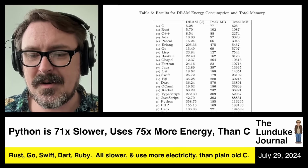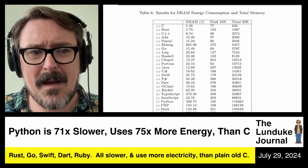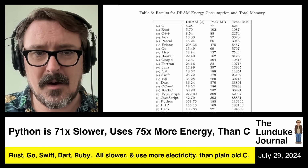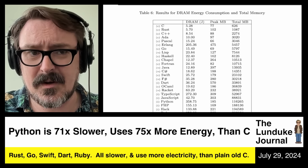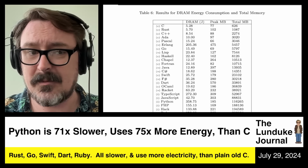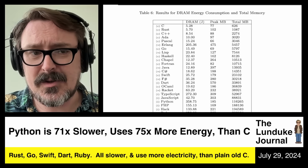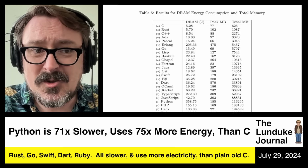I wonder, going forward, how much worse this situation is going to get. Because we see a continually exploding amount of speed degradation, extreme memory usage, and energy usage in new programming languages that are coming out. Notice none of these new programming languages that have come along in recent years, like Swift or Rust, have made things faster. They've all made things slower. They've all made things use more memory, and they've all made things use more electricity, right? They're not using more electricity and getting faster. No, they're using more electricity and getting slower and using more RAM. There are no instances where newer languages are making things faster or more efficient in any possible way, right? That's just not a thing that's happening.